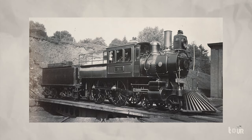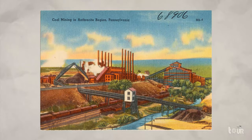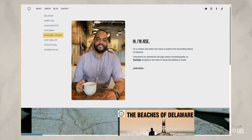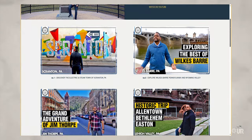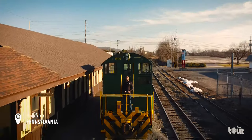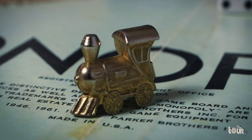The Reading Line eventually created a monopoly in the coal industry, becoming the largest corporation in the world in 1871 with a $170 million market cap from transporting anthracite coal — translating to $4.2 billion in today's standards. Anthracite coal contains the highest carbon content and fewest impurities, meaning it has more energy than regular coal, making it more efficient and a cleaner-burning fuel. The resources of anthracite coal made the Reading Line the first real conglomerate in the world. When the game of Monopoly was sold to Parker Brothers, the Reading Line was one of the biggest rail companies in existence, making it an icon on the Monopoly board.